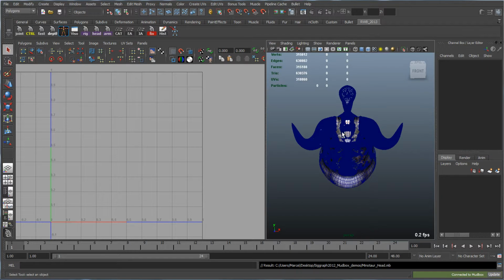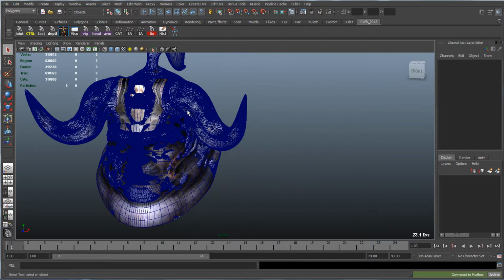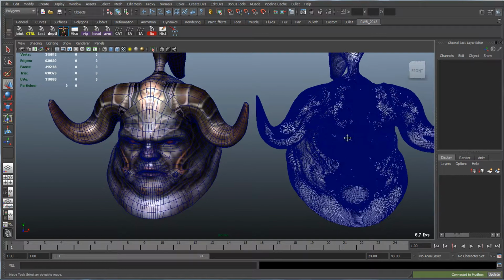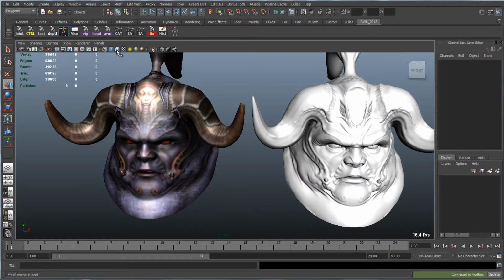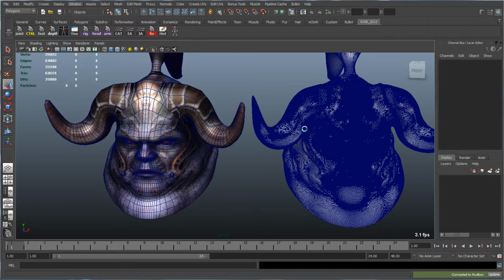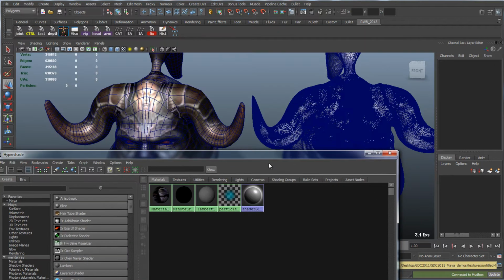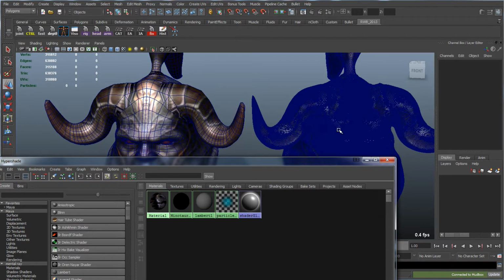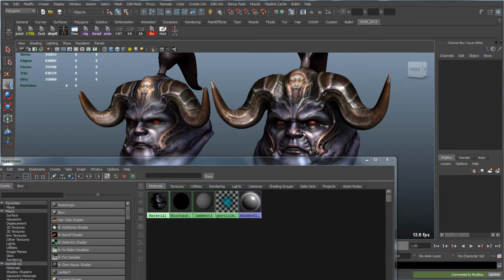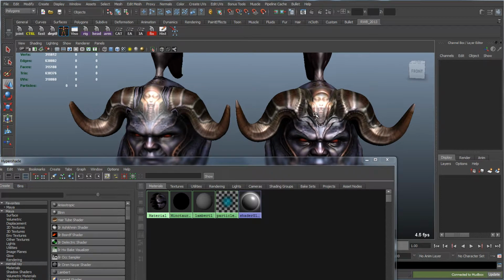the scene. There it is. And if I take a look at this, you can see that this is a much higher resolution model, with much more detail on it. If I turn off the wire for a second, you can see what it looks like. I can also assign the shader to that model, so let's move this down a bit. Let's do that and turn off the wire there so you can see that we get proper distribution of our textures across this surface right here.